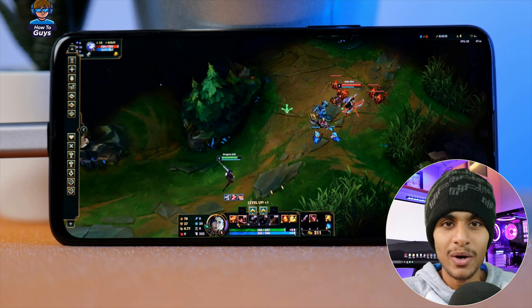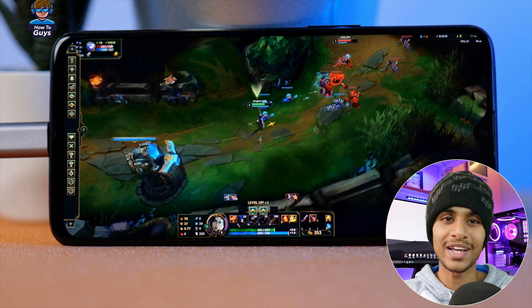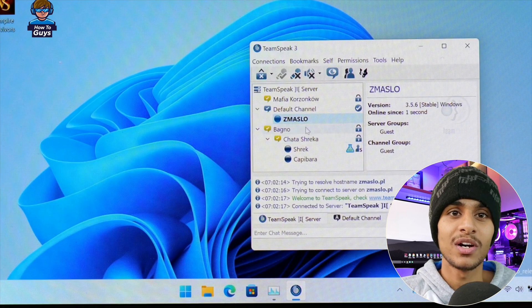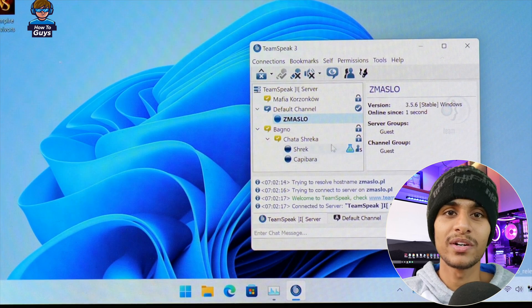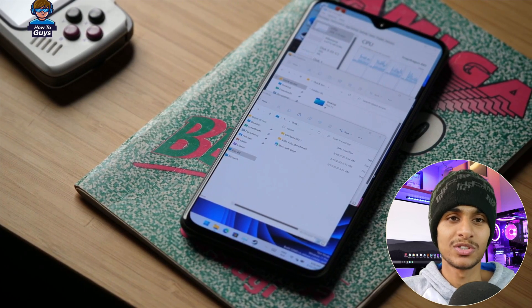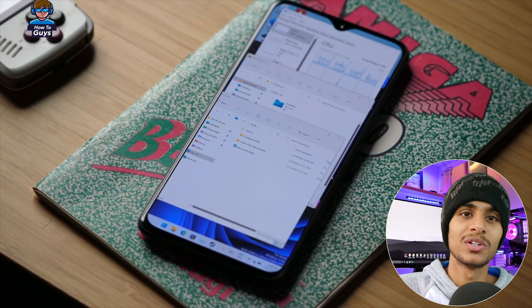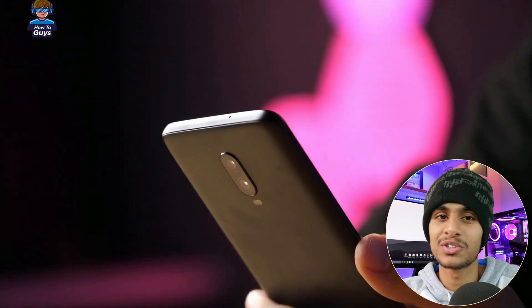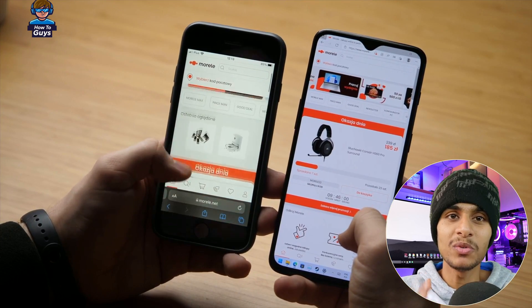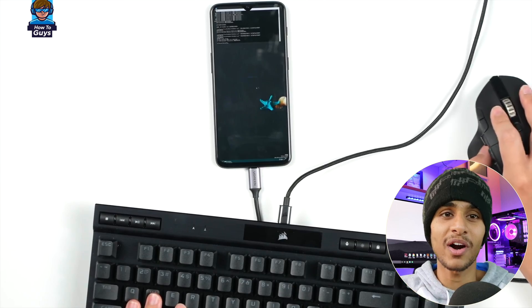Given how much translation is going on in the background, these results are still interesting. After all these tests, I had a few thoughts. Windows Phone was a total failure and Microsoft withdrew it, but using this phone with Windows made me wonder - if Microsoft had adapted the Windows interface better to small phones, more users might have been able to switch. A Windows 11 phone sounds like a very niche product, great for system enthusiasts and people who enjoy tinkering with their phones.